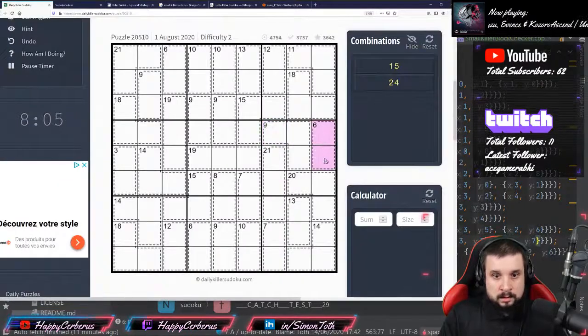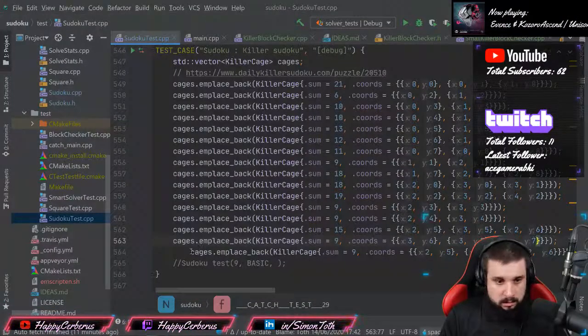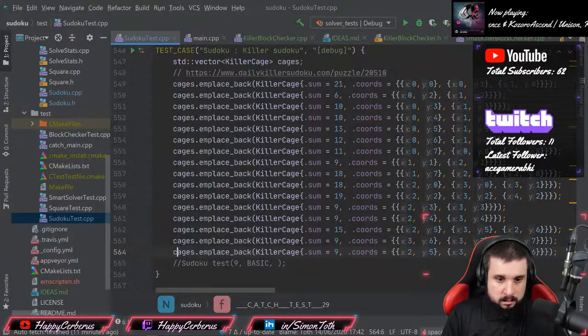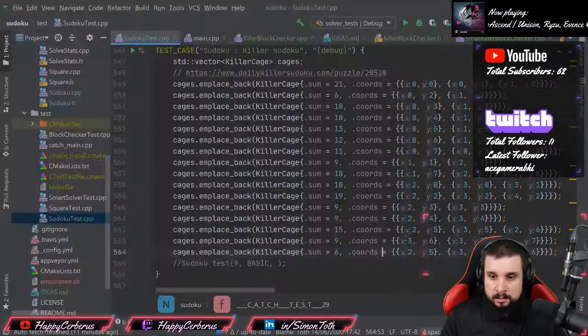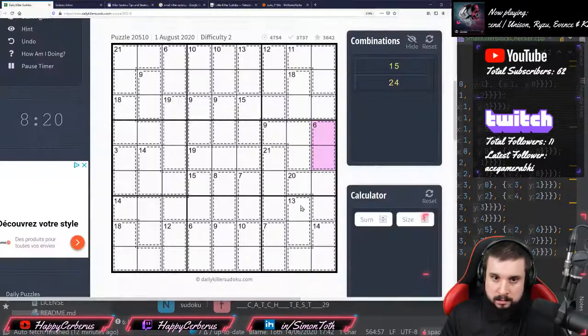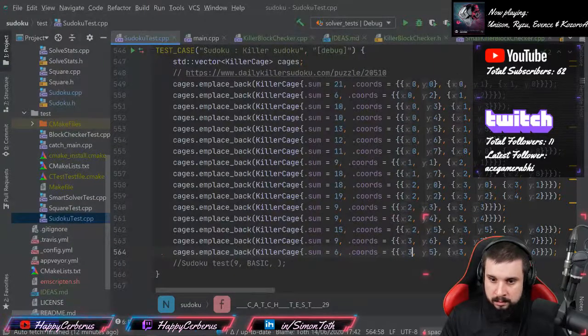Cool, then just this 6 over here. So the row is 3 and 4, right? So 3 and 4, and the column is 8 in both cases, right?